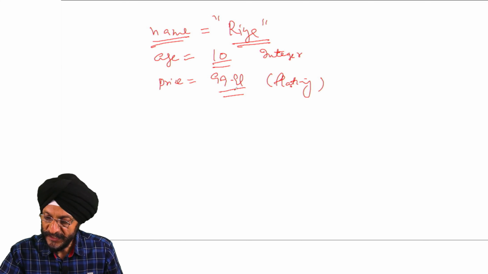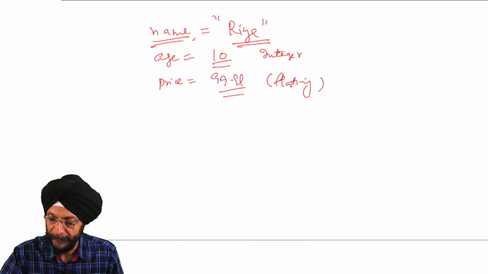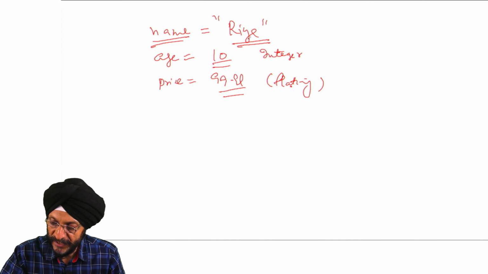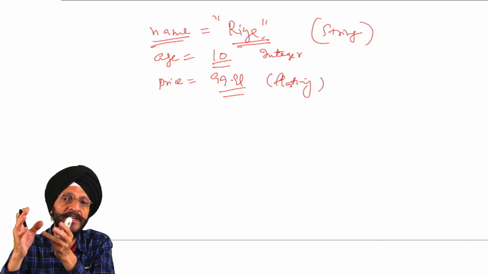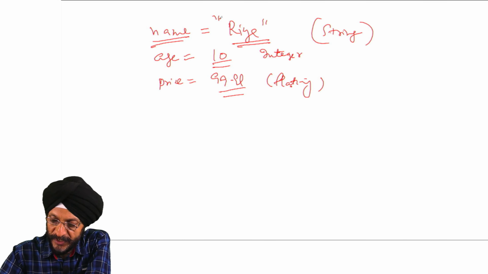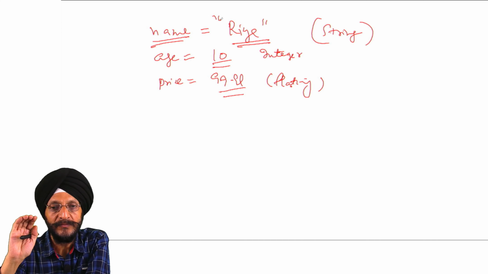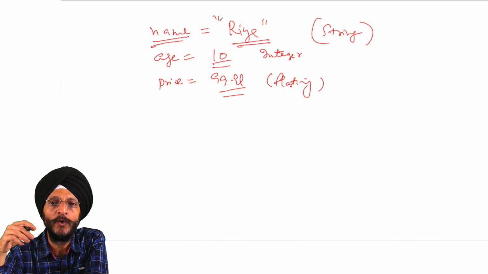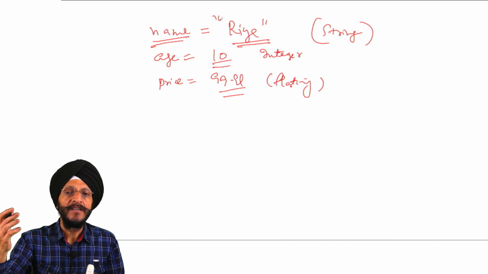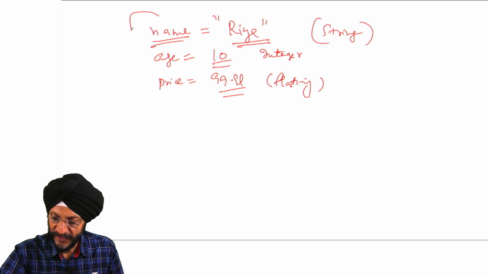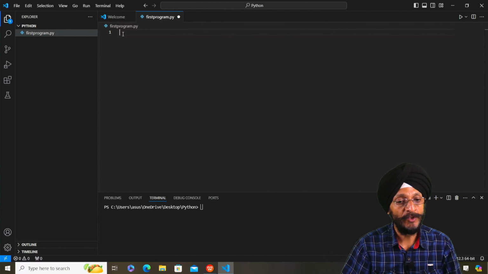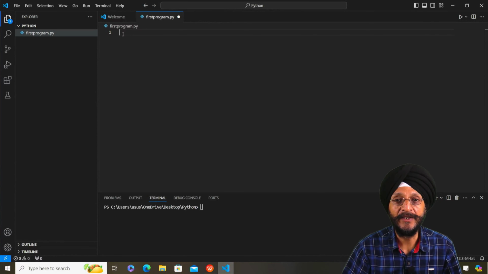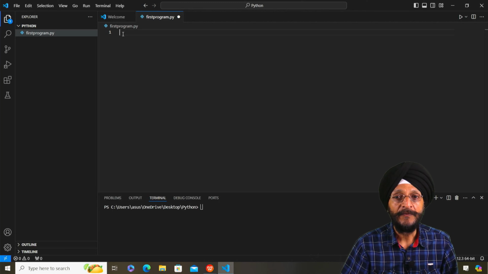Now you will see that while writing the variable name, here Ria is a string, that is, these are words, and when we are to use it in quotes, we will use it in double quotes or single quotes. Now we will see how we use these variable names in our codes or while writing our programs. Now we will see how the variables are created in VS Code.